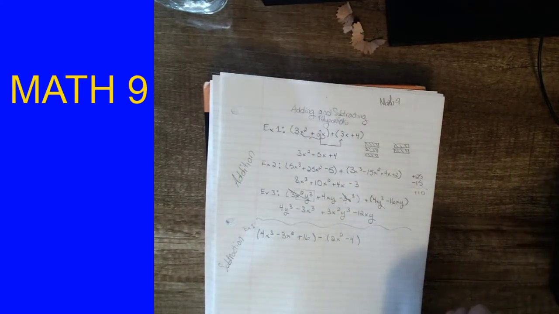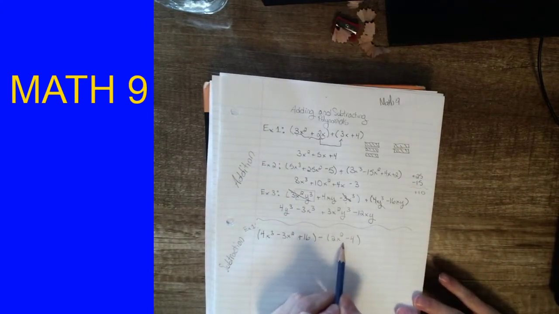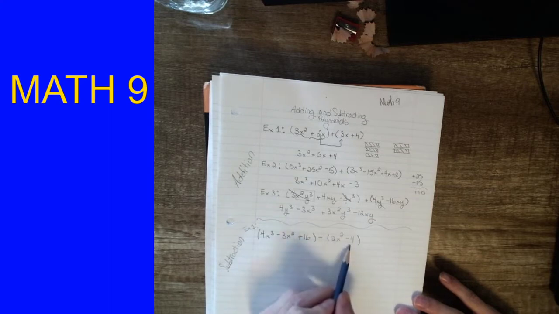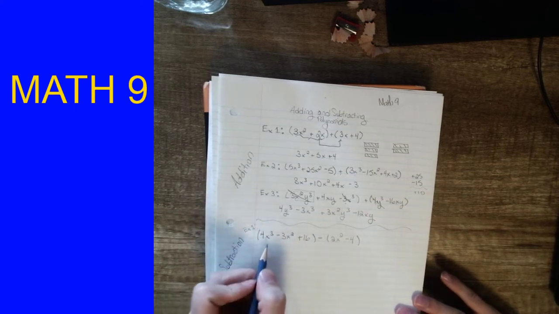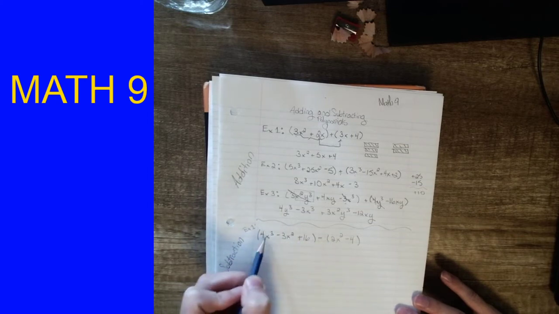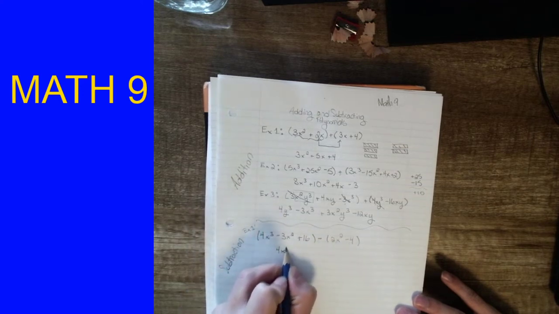Notice how you are subtracting both these terms. I'm subtracting the whole thing of 2x squared minus 4. And that means logically I'm going to subtract the 2x squared followed by subtracting the negative 4. Keeping that in mind as we go will prevent us from making some very common mistakes. So let's just account for things though. There's no other x cubed terms anywhere else, so that'll stay the same.